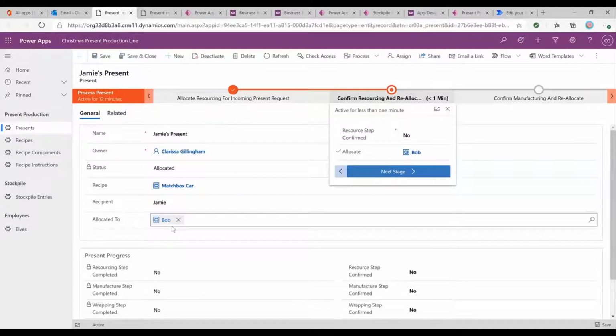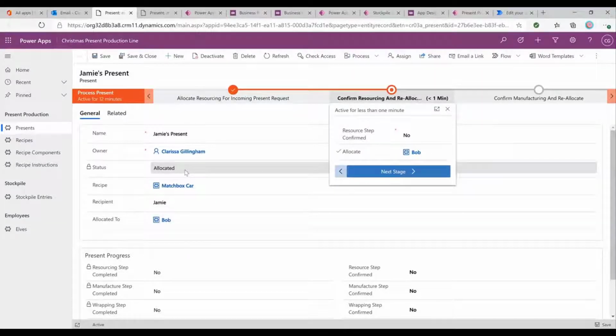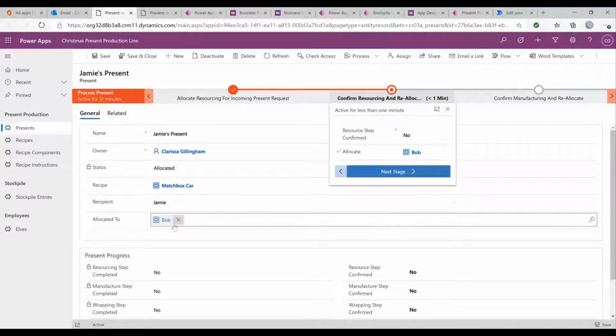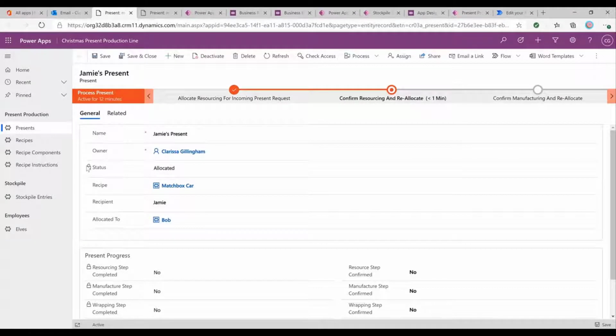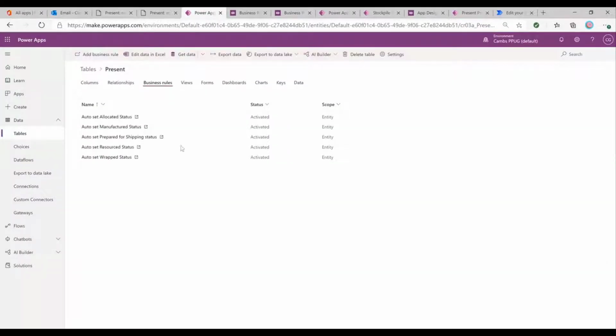You might have missed it because it happened so fast. As soon as I allocated that to Bob, the status changed from requested to allocated. I can't change this here because it's a read-only field, but in the background there are business rules built to automatically set the status to the correct status, so that human error doesn't get in the way of the process.